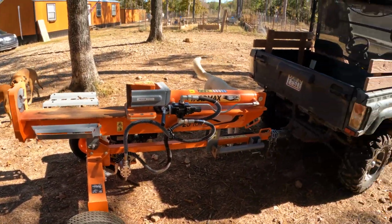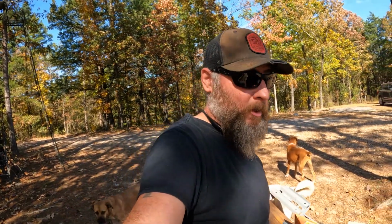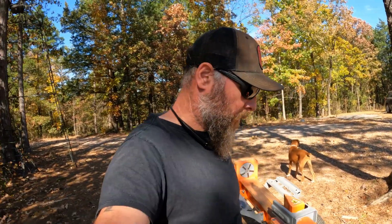The Yard Max. Very, very good wood splitter as far as I'm personally concerned. Now let's just hope it starts, because we ain't started it in a while.